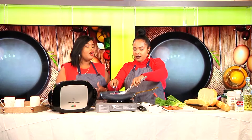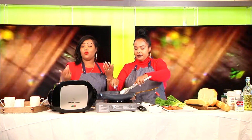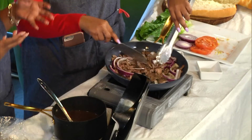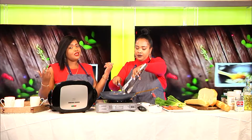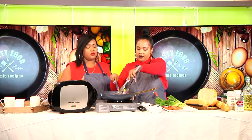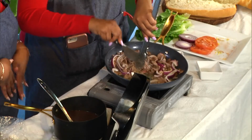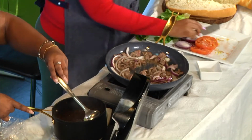Most of the time, when you have meat, it is always best to have a little acid to balance, so you can taste, at least, so you can feel the flavor. Our favorite choice when it comes to onions are the red onions. I love red onions in everything I do with meat. So it's almost time to taste. You guys know I like to taste. Yummy.